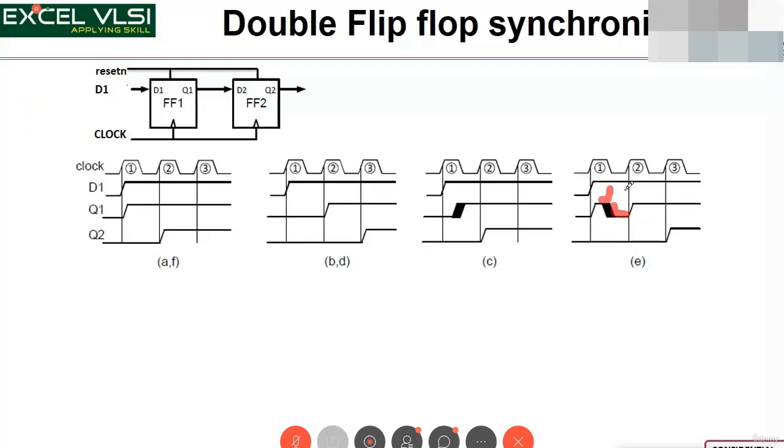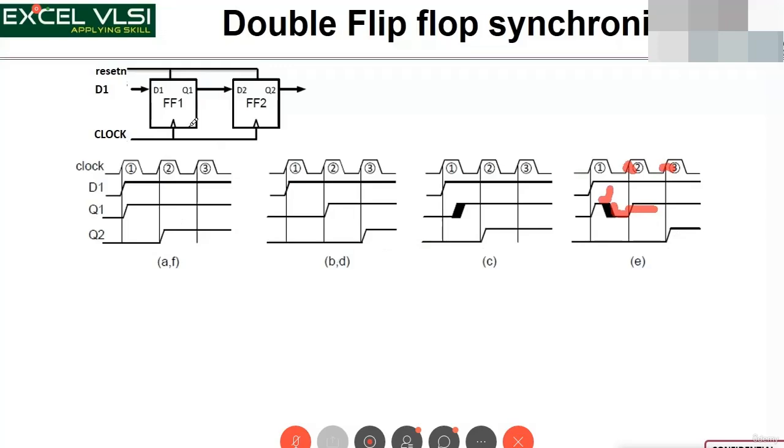Now see here, in the first one it didn't get stabilized, but still it moved to one more flip-flop stage, so at least in this clock edge you got the stable output. See, this is the assumption and the different cases which can happen in the metastability case, or in the first stage output.